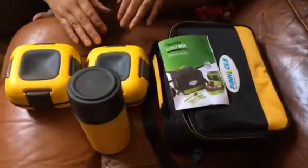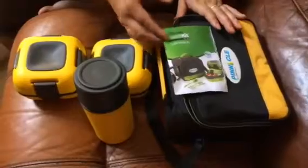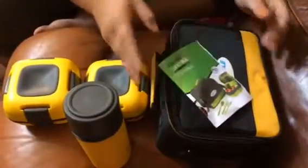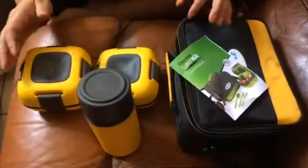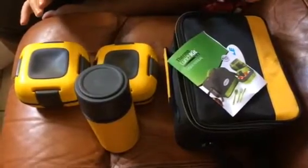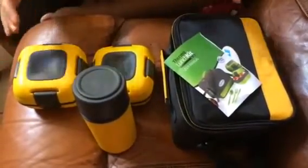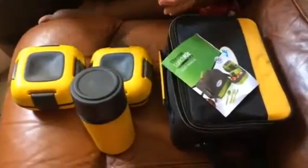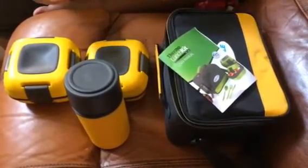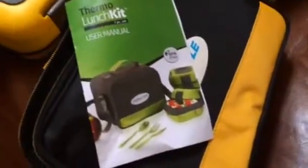Before I start, I just want to say that this is a reorder — a reshipment — because my first order arrived with mold all over it. It was everywhere. A huge amount of inventory, something like $600,000 worth, was damaged in shipment. They got wet in shipping, and mildew began to grow all over them. So you may see a lot of comments and feedback specifically talking about the mildew on these lunchboxes.